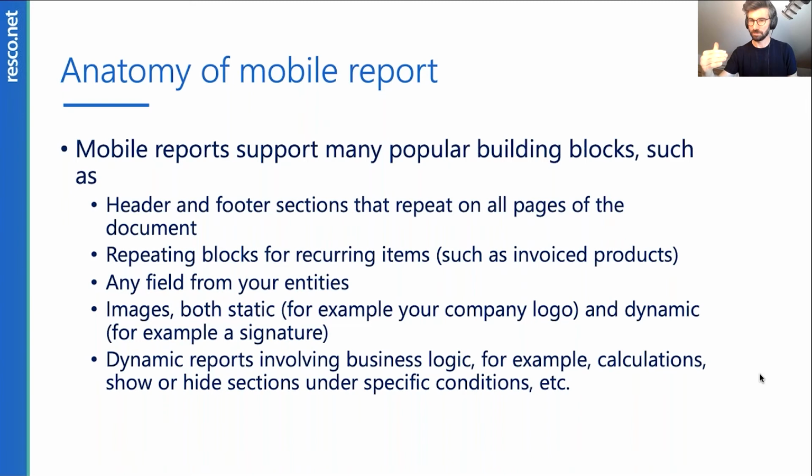So these sections repeat on all pages. Great to use for some boilerplates, maybe logos, maybe addresses and things like that. Then the repeating blocks for recurring items, invoice products, fields from your entities, images, static, such as logo again, or maybe dynamic. It can be a signature, it can be a list of the records, etc. And then some dynamic reports involving business logic, calculations, at some specific conditions as well. So these are really the building blocks of the Resco mobile report.